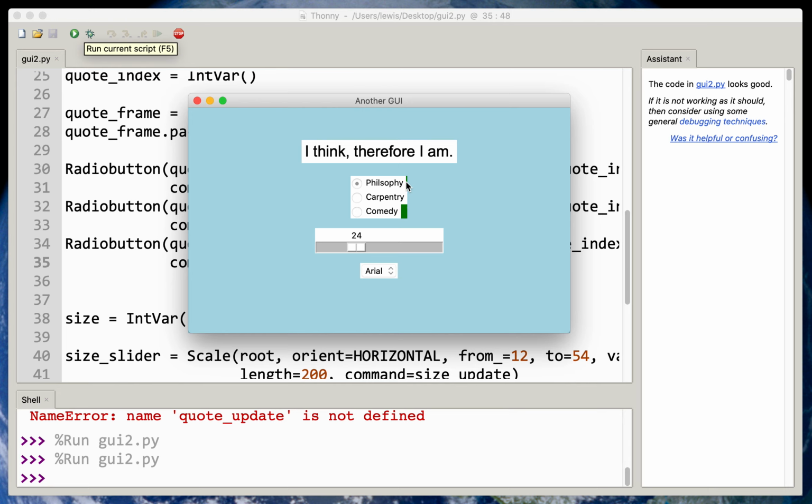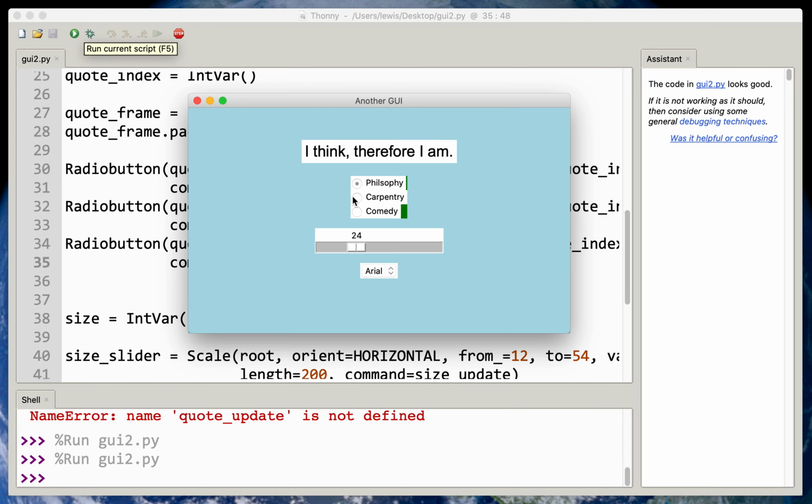All of the extra space where you see the green of the frame shining through. These three radio buttons have been packed into the frame, so the frame is no bigger than it has to be to hold these three buttons, and the buttons themselves with their labels take up almost all of the space, but you see the green peeking out from behind as part of the rest of the frame. All right. So I think, again, we can clean up the look and feel of this, which we'll do at the end.